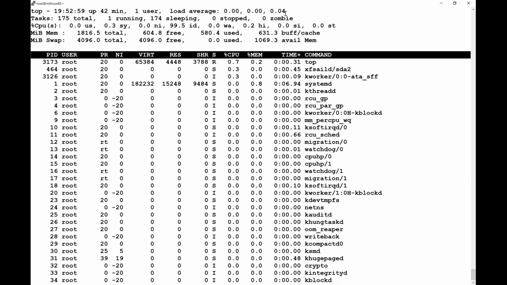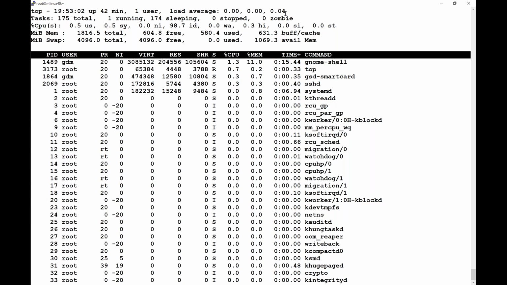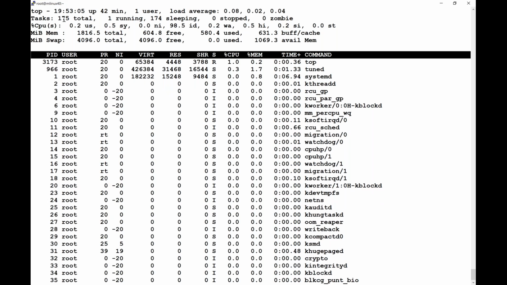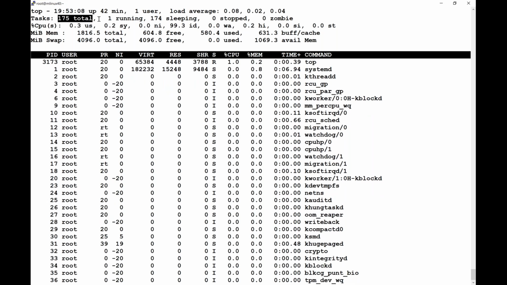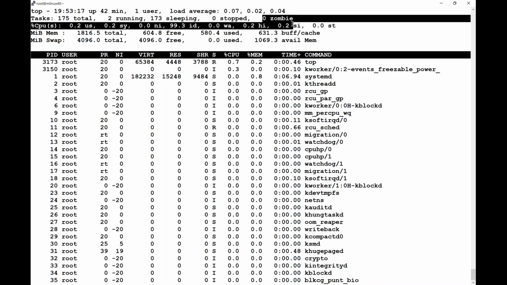So it's an average of 5 minutes, 10 minutes, and 15 minutes like that, right? Then how many tasks in total are going on, out of which how many are running, how many are sleeping, how many are stopped, and how many are zombie. There are no zombies, that's a good thing.